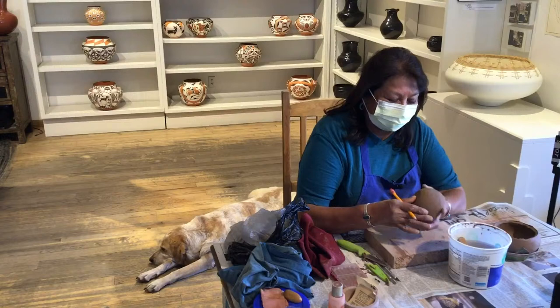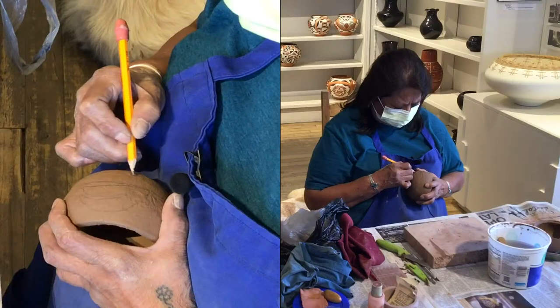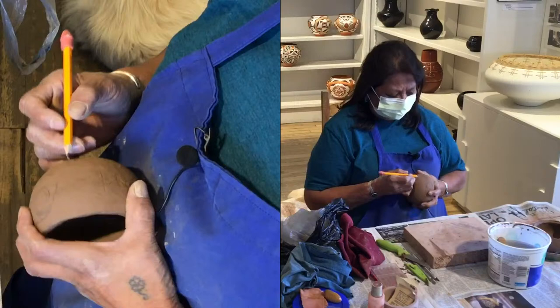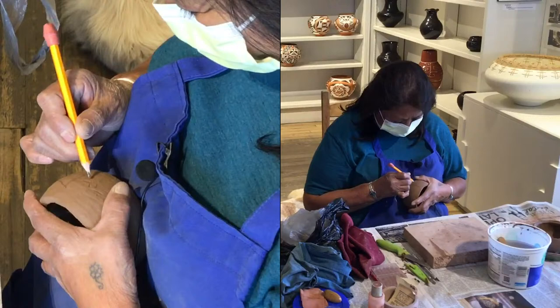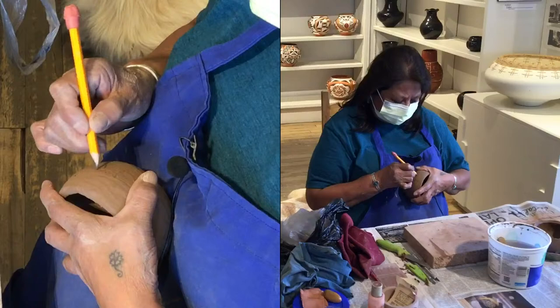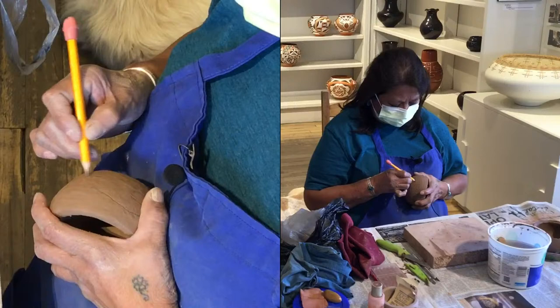Well, if someone asked me about what my goal was in having this gallery, I told them that my goal was to have New Mexico below sea level, because so much clay had been dug out of New Mexico that you didn't see any of the mountains anymore because they were all made into pots, and I sold them all in this gallery, and they went to all sorts of places all over the world. That was my goal. I don't think I'm going to achieve it, though. The mountains still seem to be there. Well, there's only special ones you use. Oh, yeah. Special mountains. Special hills.